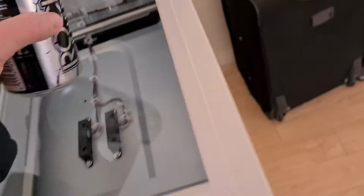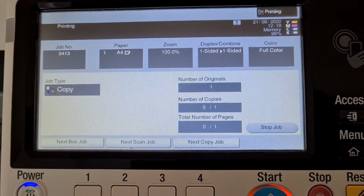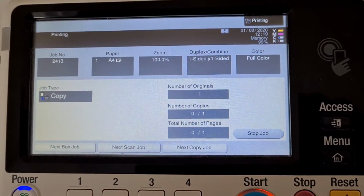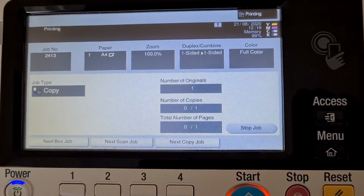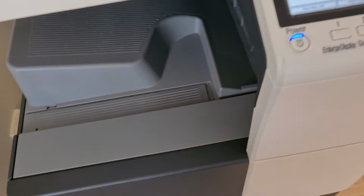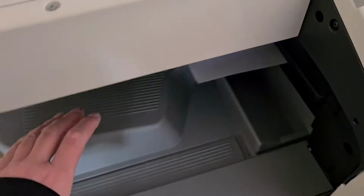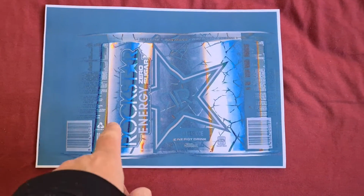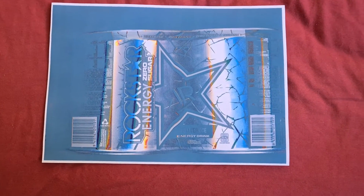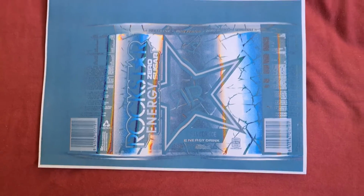Funny name for an energy drink, but that's just the way they try to sell things, is making names that are impressive. Hopefully this will look good. Yeah, that looks really quite interesting. It's a little bit shadowy in the middle. I like this part here.